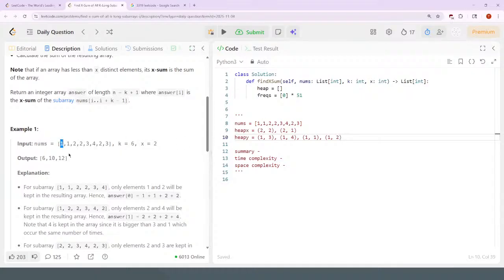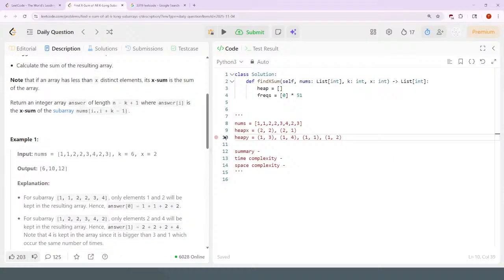For the first time it comes across the 1 and the 2, the frequency of those values is 1. And then what happens? The end of the subarray becomes 2. So then you would have like a 3 2 added to this heap.